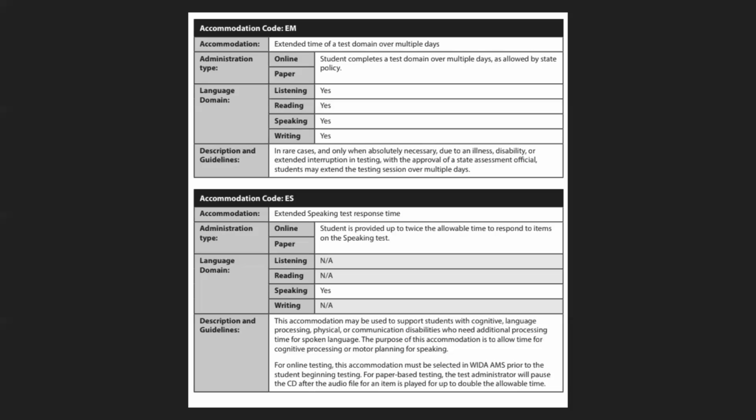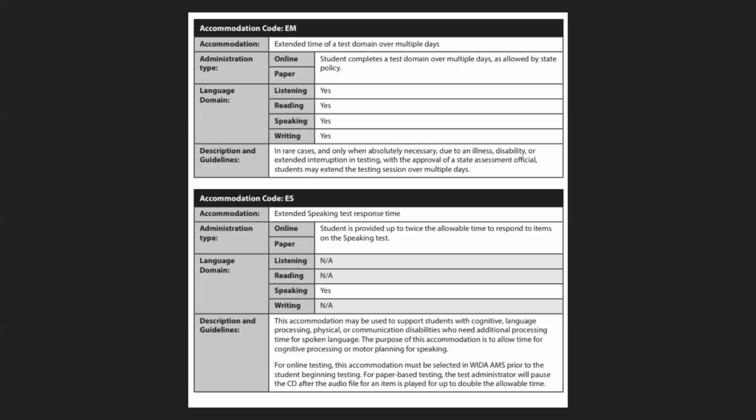At the end, a beep will happen to indicate the end of your response time. So the students only have a finite amount of time to respond to the prompt. And it's a self-paced test, so it moves them through at a predetermined rate.